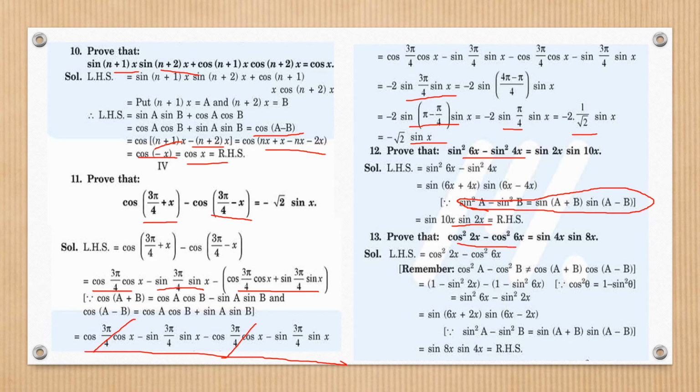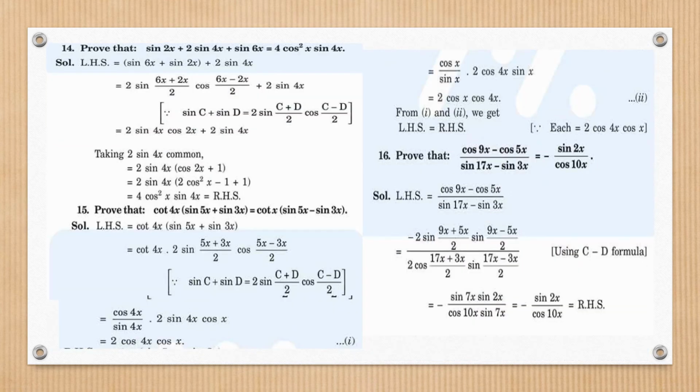For cos²A - cos²B, the same formula can be changed as this. You can just change it to sin²A - sin²B, which we used as sin(A + B) sin(A - B), right? In the same way, cos²A - cos²B, remember that it is not equal to this. Okay, so definitely you know that I can change it to sine square form. So it is (1 - sin²2x) - (1 - sin²6x). So the formula changes to sin²6x - sin²2x. So this above formula can be used again to get the value as sin 8x sin 4x.